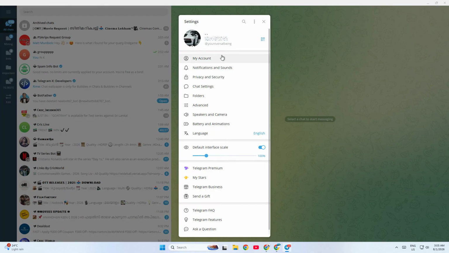If you have subscribed to Premium, confirm that the subscription is connected to the same Telegram account you are using on your desktop computer. This is an important step because it is possible to have multiple phone numbers or Telegram accounts signed in on different devices. Your Premium subscription may be active on one account while Telegram desktop is logged into another. Compare the phone number or profile details on your mobile device and your computer to make sure they match.